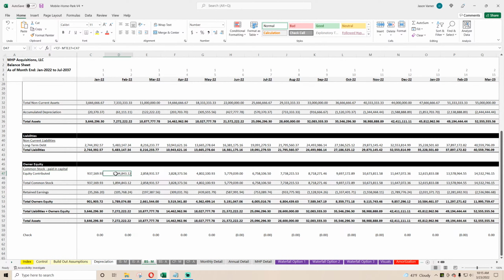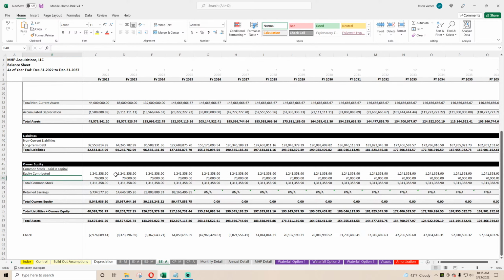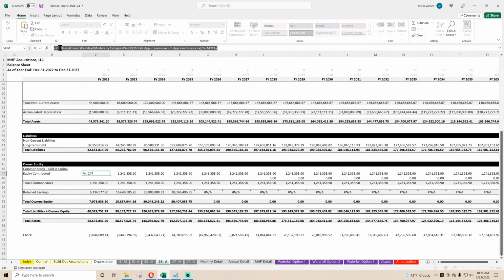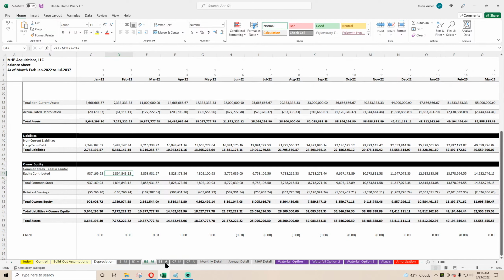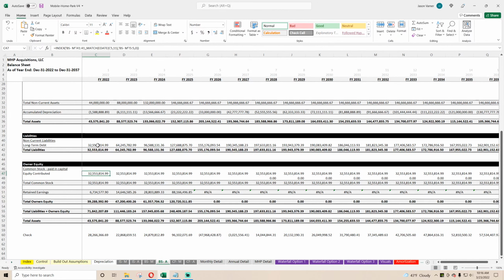All right, so here again, just the index formula. And we'll pull 47 all the way across.